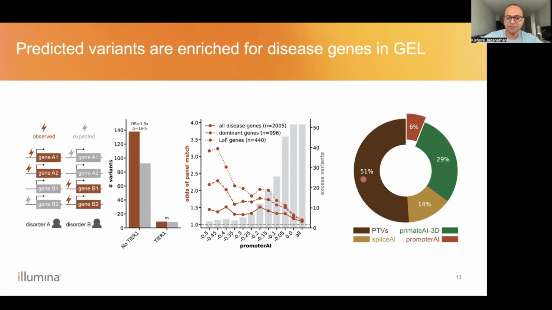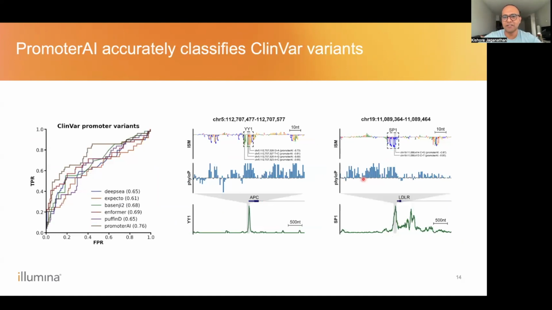Lastly, we also looked at ClinVar variants. ClinVar is mostly coding variants. For promoters, I think we found only about 50 variants in the promoter regions that are pathogenic and actually non-coding. For benign, we find a similar number of variants, and we also used gnomAD common variants to further boost the benign variants, only in those genes. And again, you can get an AUC of benign versus common.